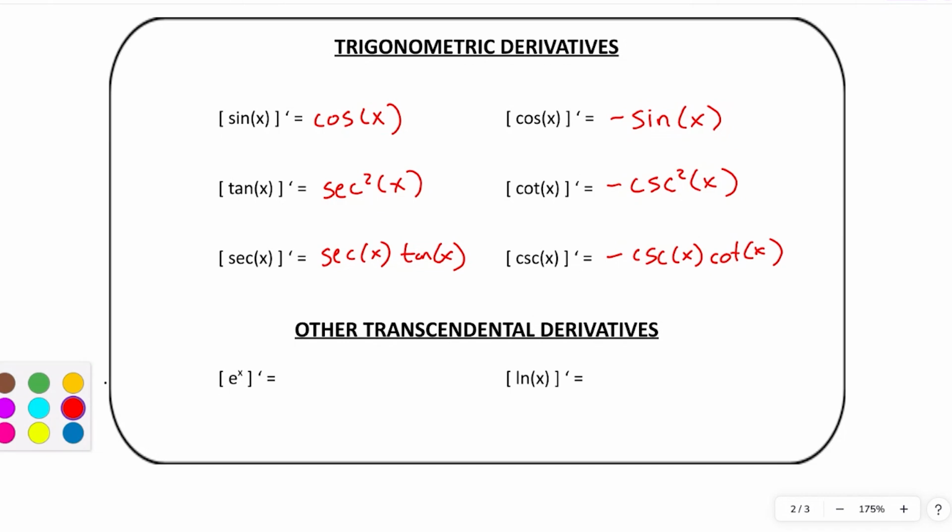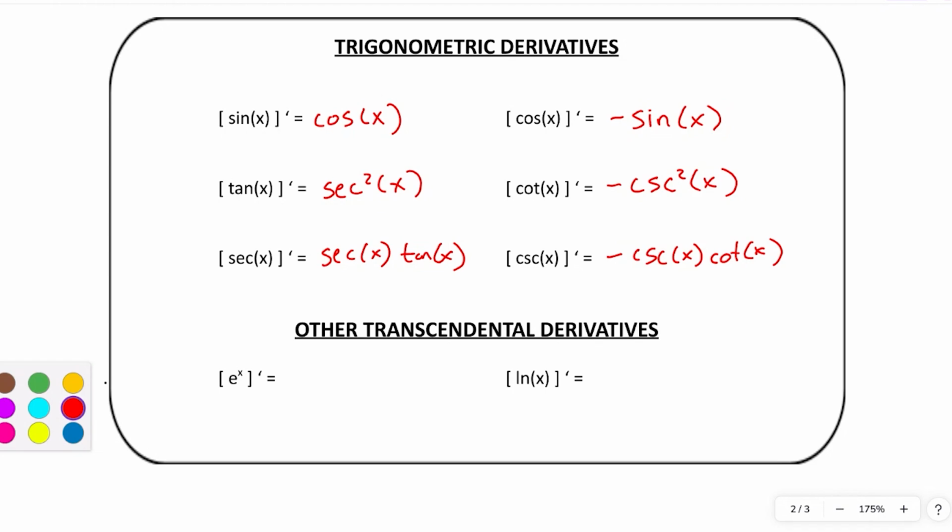So those are all the six trig derivatives that we know so far. There's still all the inverse trig functions and their derivatives. We're not quite there yet. There's also, how do you find the derivative of an inverse? We haven't talked about that yet. We won't talk about that today or in this unit, but that's coming up later.